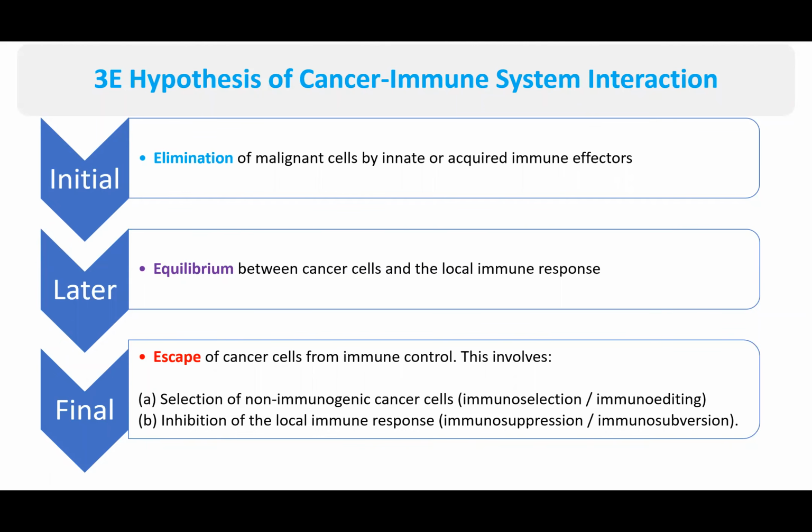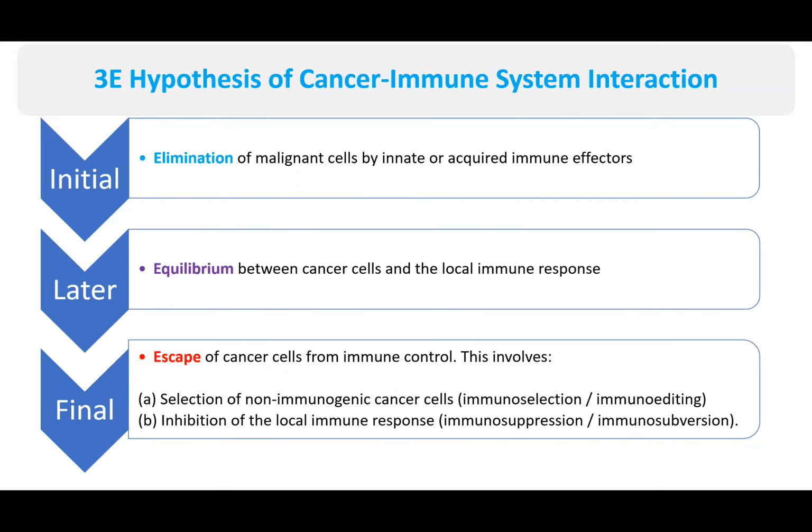The first step of the immune response is that immune cells try to recognize the cancer cells, and this requires the cancer cell to be immunogenic. Immunogenic comes from expression of certain tumor-associated antigens or new antigens on the surface of cancer cells. These antigens can be recognized by antigen-presenting cells, like, for example, dendritic cells, as we will illustrate later. And here starts the immune response.